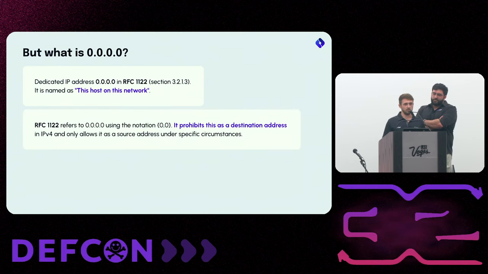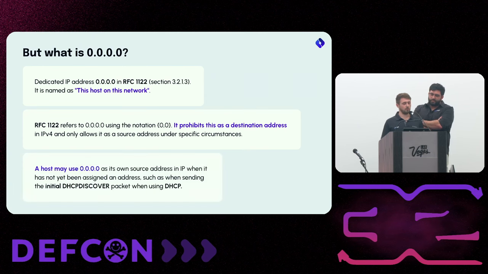It should never be used as a destination IP address, according to the RFC. You'll see it in a bit. But a real use case of 0.0.0.0 is when we're doing a DHCP handshake and we still don't have an IP address. Before the dynamic allocation, we want to identify ourselves somehow, so we have to use some IP. But this is really the only use as an IP address, during handshakes and stuff like this, before you have a dynamically allocated IP.